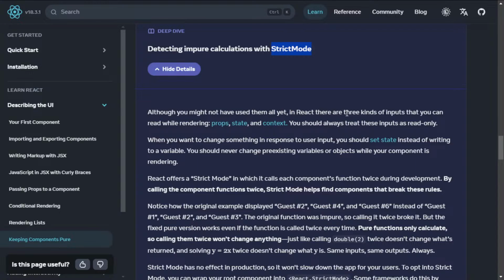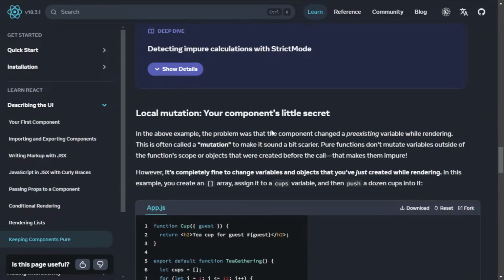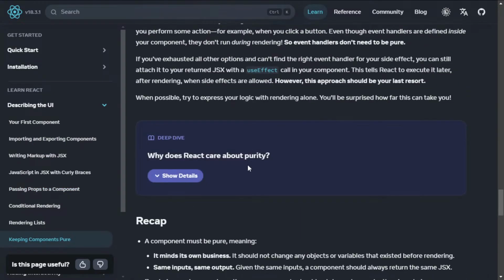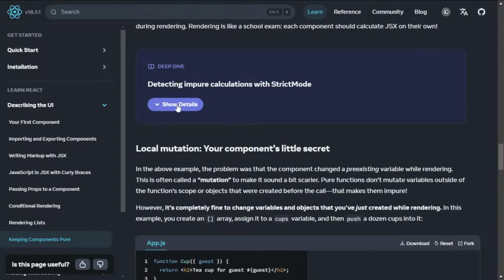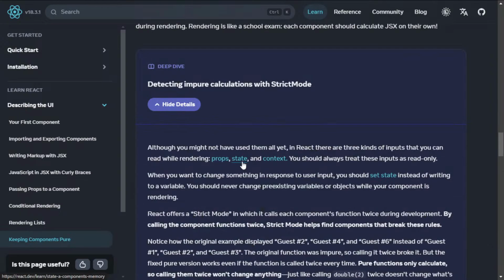In React, there are three kinds of input that you can read while rendering: props, state, and context. We have already used props, and we have also used state in some cases, in our quick start lecture, for managing data. The third one is context.